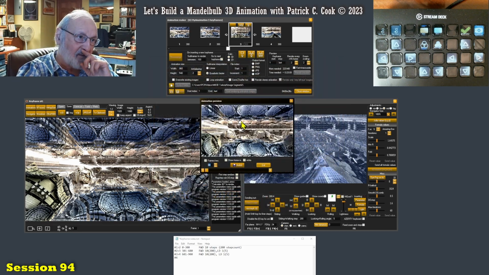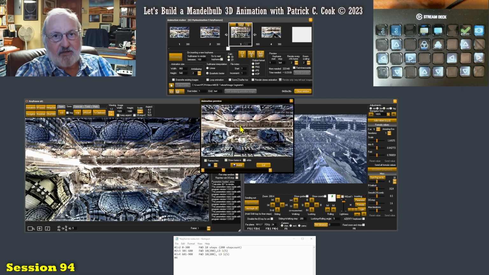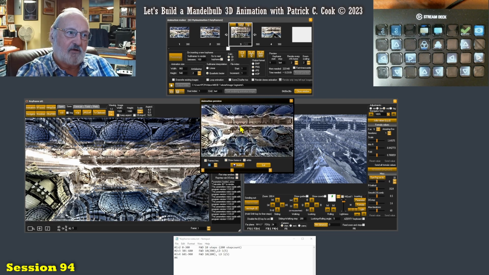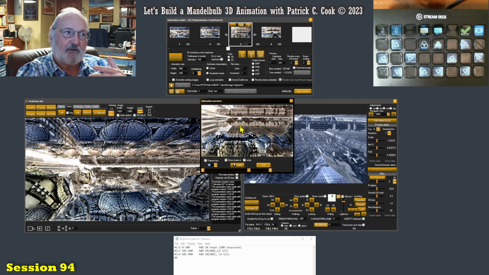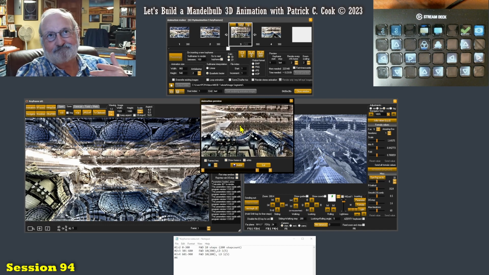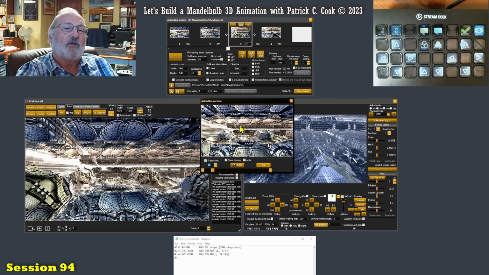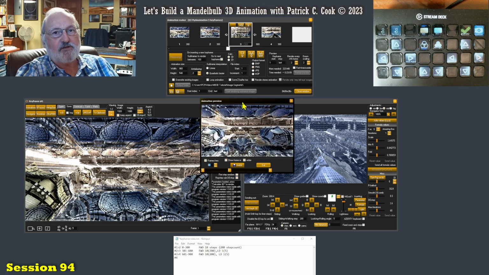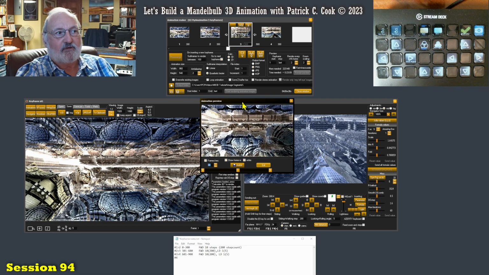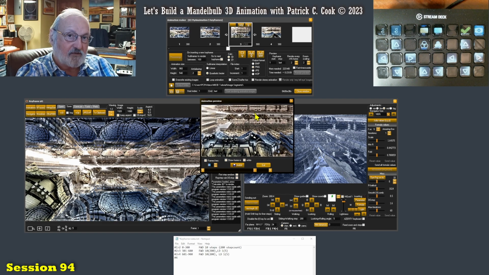Now, I got a little present for you. I want to take the second half of this session and spin off a little bit and show you a tool that I discovered. What I have found is that you can use this Mandelbulb 3D environment with this preview running.